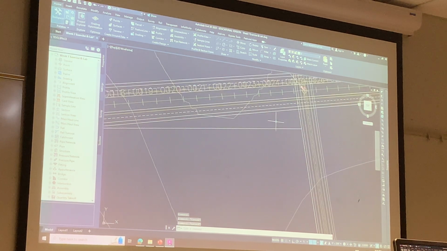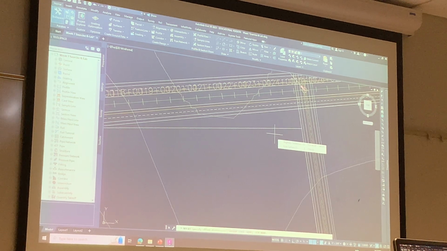So what I will do is trace that and offset this a certain distance. You could specify a distance. I'm not going to ask you to check any kind of sight distances because we don't know what the actual design of that overcrossing is. So you could just choose a number.